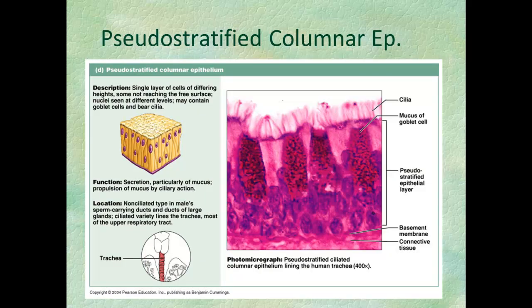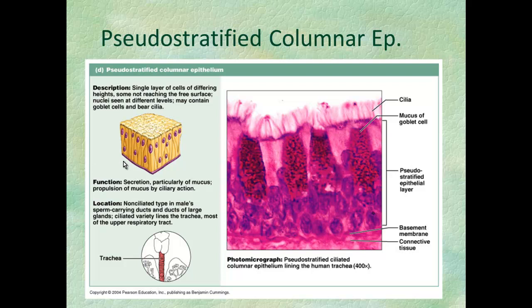The last of the four major simple epithelial tissues we're going to look at is pseudostratified columnar epithelium. Pseudostratified has a name that is not exactly like the others. It's not simple columnar, simple squamous, but the name is very descriptive. It is technically a simple tissue because it is composed of a single layer of cells. Those cells, however, are not all exactly the same. For instance, if we look back at the tissues that we've looked at so far, the cells are all the same. They're all either squamous or cuboidal or columnar. With pseudostratified epithelium, the cells are not exactly the same.